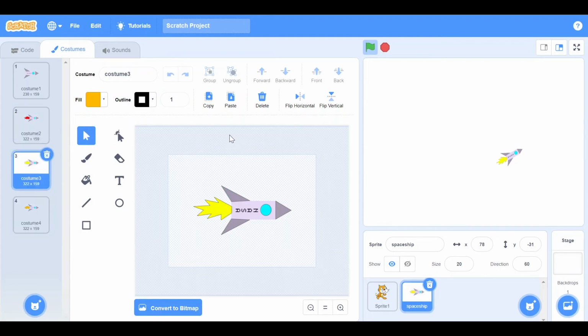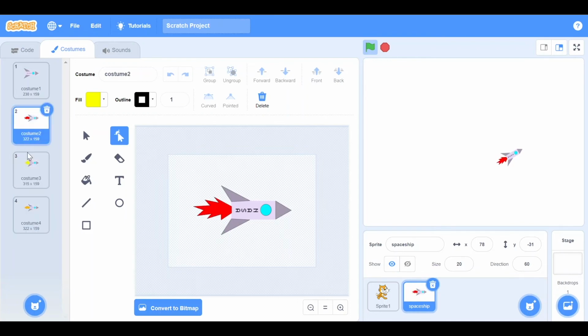But I actually want to make it so that it looks a bit different each time. So I'm going to use this dot thing here. I'm just going to move these dots around a bit so that they're in different places. Okay. So here, like that one in there. Make that one a little bit wider. So there we go. That's number 2. Okay, so you see we got here, and it's going like that, and it's different.